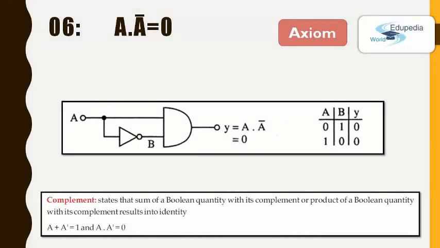Now here is the sixth law, another variation of the complement law. It states the product of a boolean quantity with its complement results into identity which means A dot A bar equals 0. To show you the correctness of this law we have drawn the logic circuit as well as the truth table like as before. So in here we have only one input and same like the previous we are using a NOT gate to make the complement to input into the AND gate. So the output is A dot A bar. Now in the truth table you can see when A is becoming 0, B is becoming 1; when A is becoming 1, the B is becoming 0, and output is always 0.